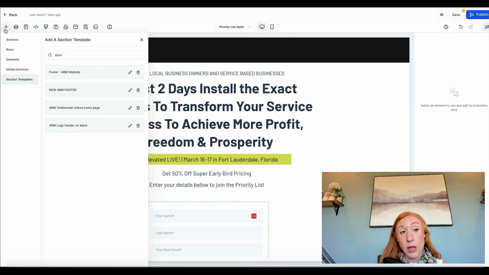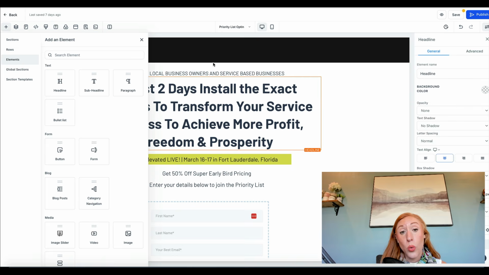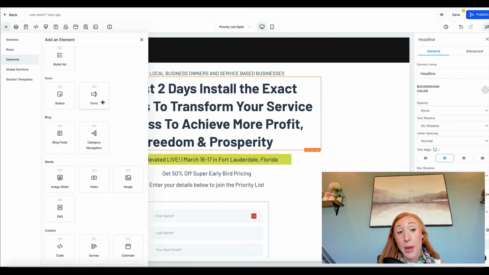Now when it comes to elements, again, we can click here and get our elements, or we can be on the orange, which is the color of your elements, and we click on that plus sign. It's going to give us the same bar that opens up. Now, these are the elements we have access to. These are going to be our text-related elements. We've got buttons and forms. Those are very important. You'll use those a lot.